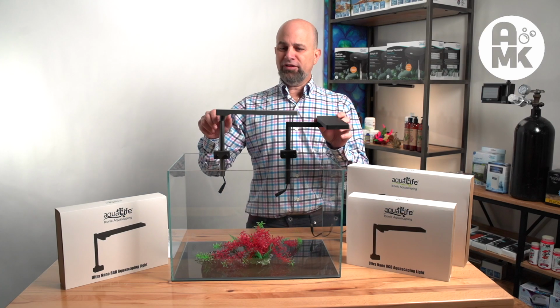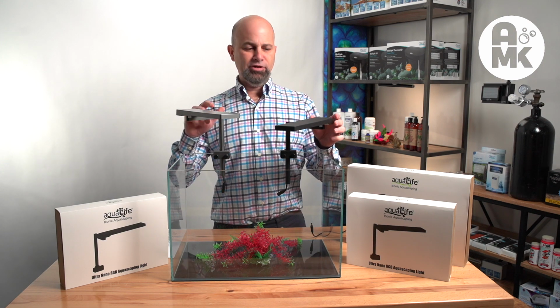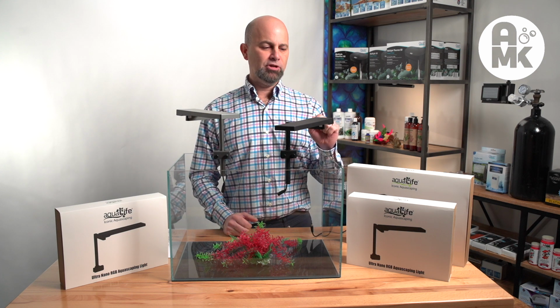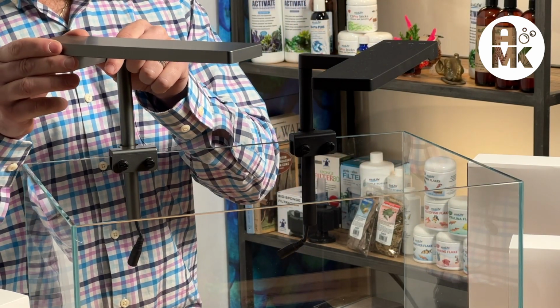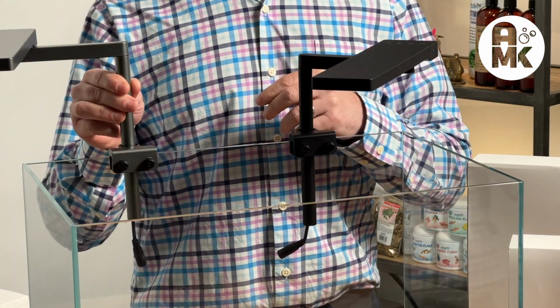Okay, we've got two new Nano lights from aquaLife that have launched here recently, and we're going to go over the features of them and the two different types. First, we have a touch light. It's in black, and then second, we have the app version light, which is in space metallic gray. On the touch light, I'm going to rotate this out of the way.